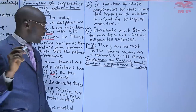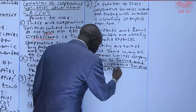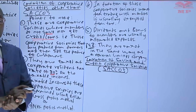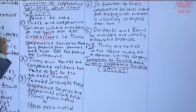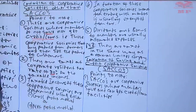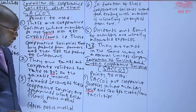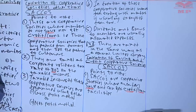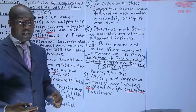We now look at the taxation of cooperative society — that is saving and credit cooperative society — and here we are talking about circles. How do we tax the saving and credit cooperative society? First of all, we define it so that you can be able to differentiate the circle from other cooperative societies. Circles are cooperative societies where members save, and they can also get a credit or loan from that society, usually from what they have saved. The cooperative society exists to improve the economic welfare of members.